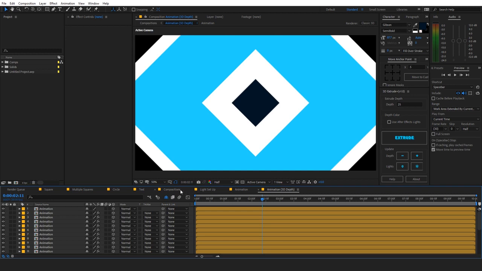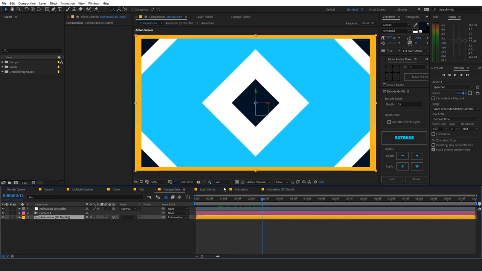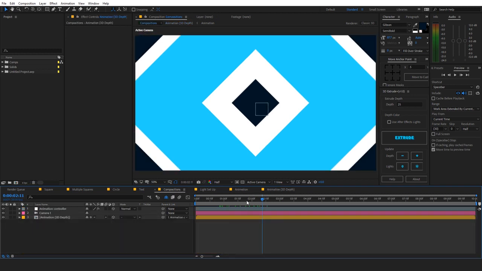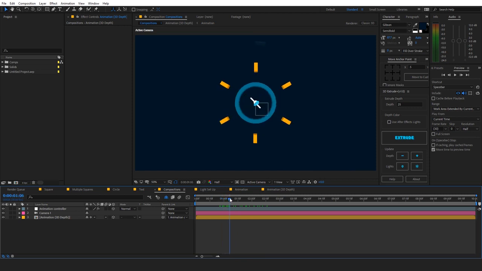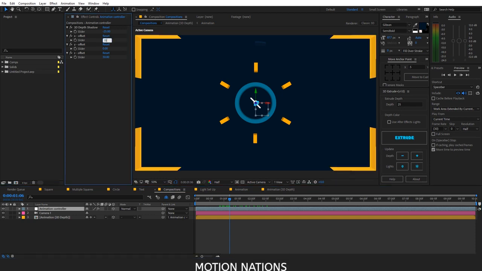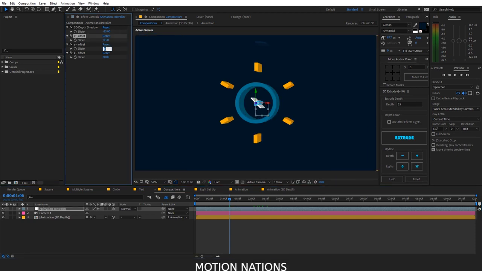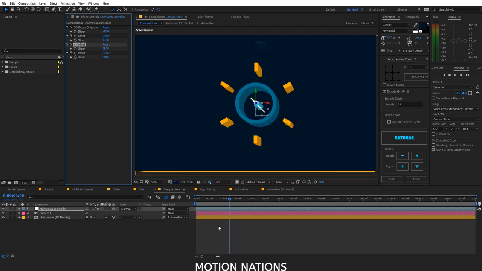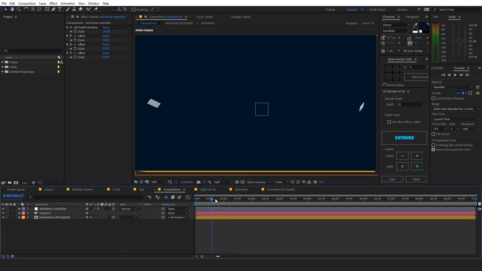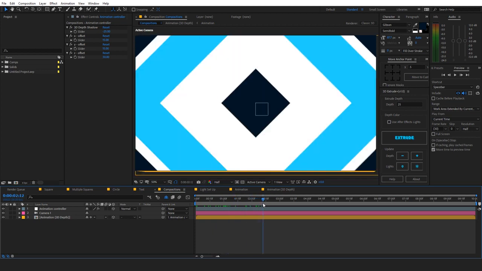So to speed up your workflow, you can precompose the layers and then extrude them at the end, and here you can see that we have really nice depth to it. Also you can play around with these offsets. I was experimenting with this and I achieved a really nice depth effect. If I set this to 15 and also Y offset to 15, here you can see that we have really nice 3D depth to it, and you can play around with that.